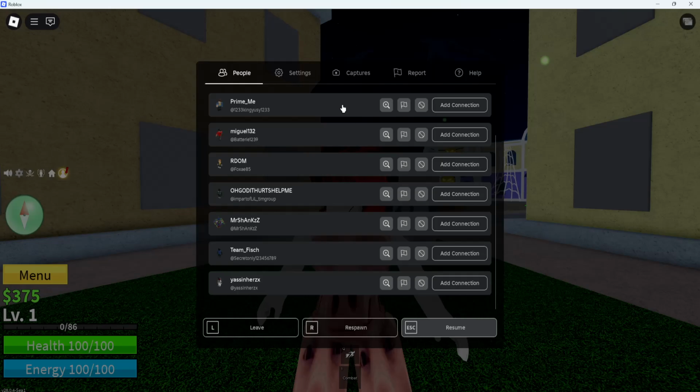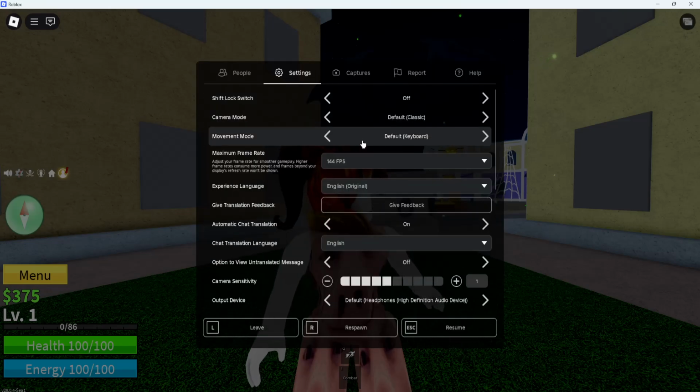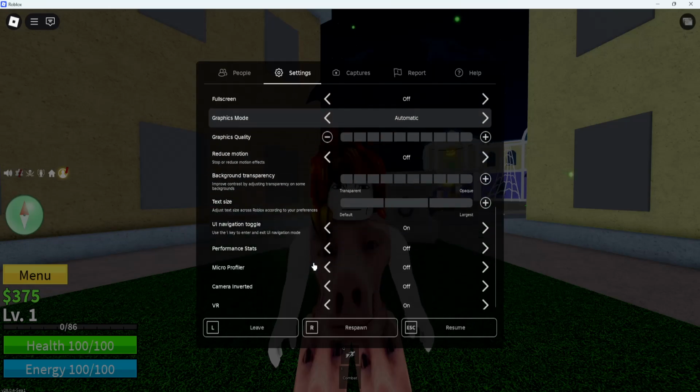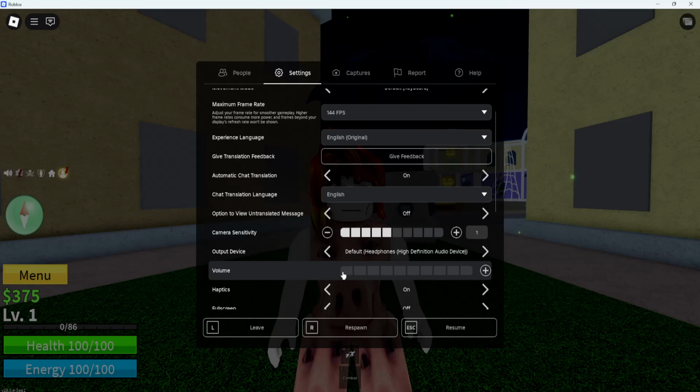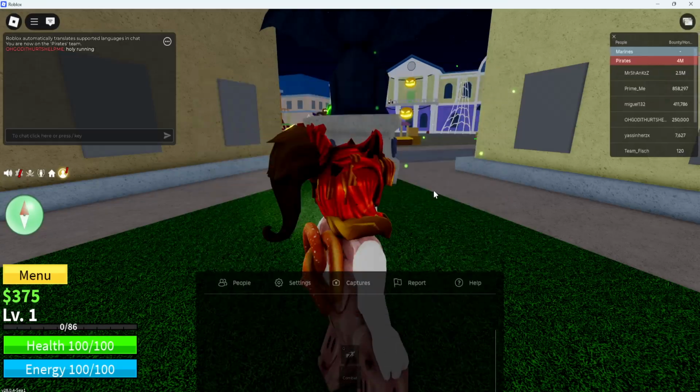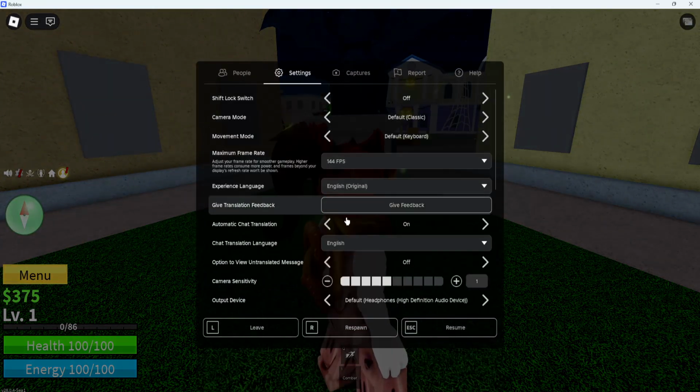Then you want to press escape, go into settings, scroll down, and first make sure that the volume is not set to 0. So here where you have the volume, make sure that this does in fact work. As you can see, now there should be sound, but there isn't. So what can we do instead?